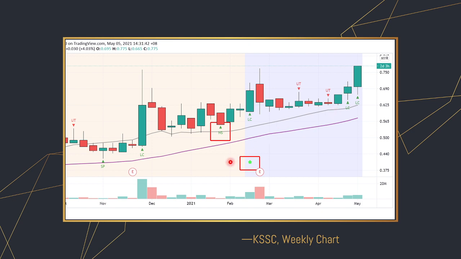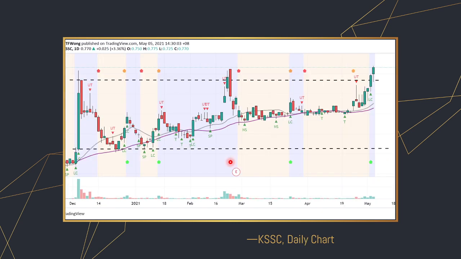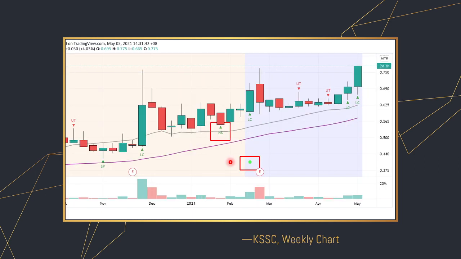Most of the time, if I know I want to trade this kind of pattern, I will do a quick check on the weekly chart to ensure the background is good. Overall it is accumulation, not downtrending. This is very important for me because I want to hold for a period of time, so I make sure it's not a downtrend counter. Whenever the support is good and the accumulation is there, then we focus on the daily chart to look for a low risk entry. So this is the daily and weekly for KSSC.